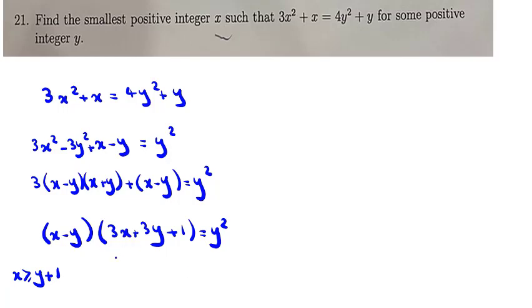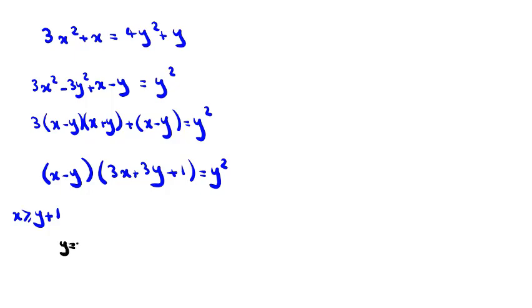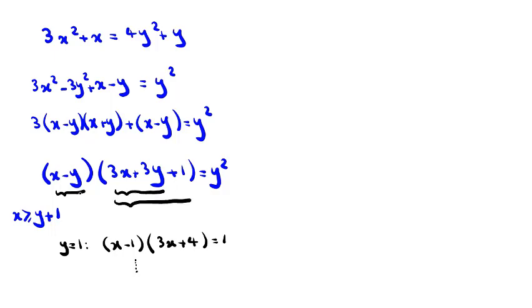If you want to solve this, for example, you can check some small examples. We can say, if y equals 1, then x minus 1, then 3x plus 4 equals 1, and we see it is impossible because x is at least 1. So you can check some numbers and you can see many things. For example, one thing is the parity of this term, because sign is not important. The parity of this term and this term is not equal.